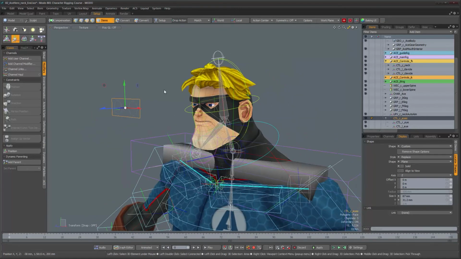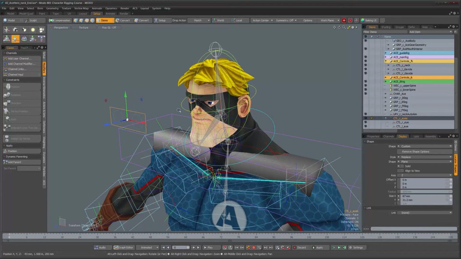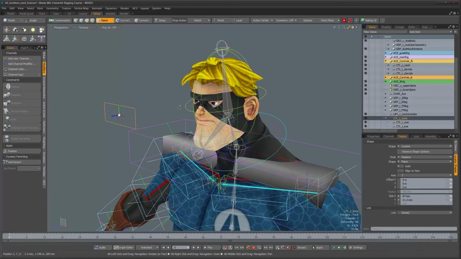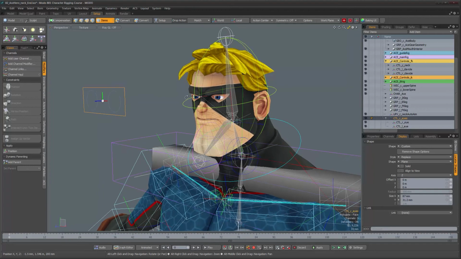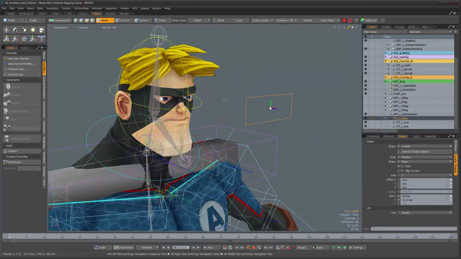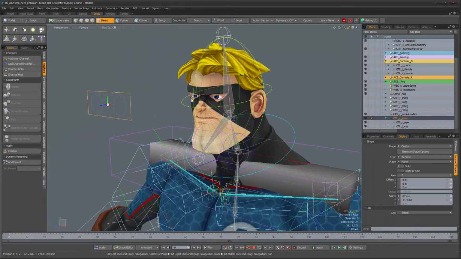And one thing we're going to do is create some transform spaces for this control and for the head control. We're going to do that in the next video. I'm going to explain to you what that is and how that's going to work. For now, it looks like our eyes rig is already done. All that's left is to get the eyes to actually move with the locators behind them. We're going to do that very quickly.